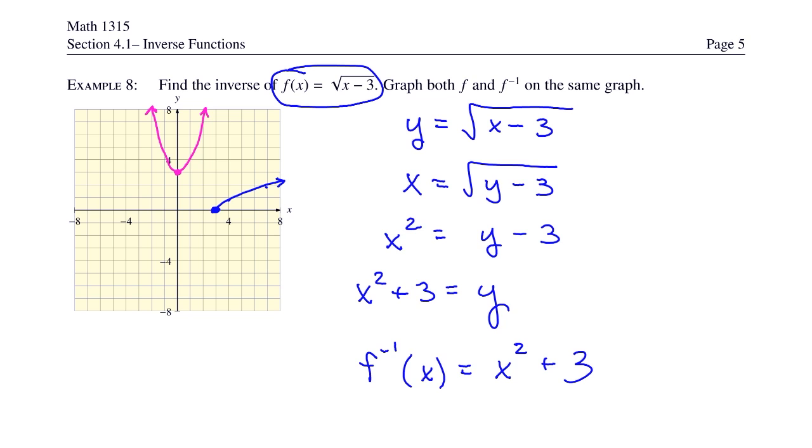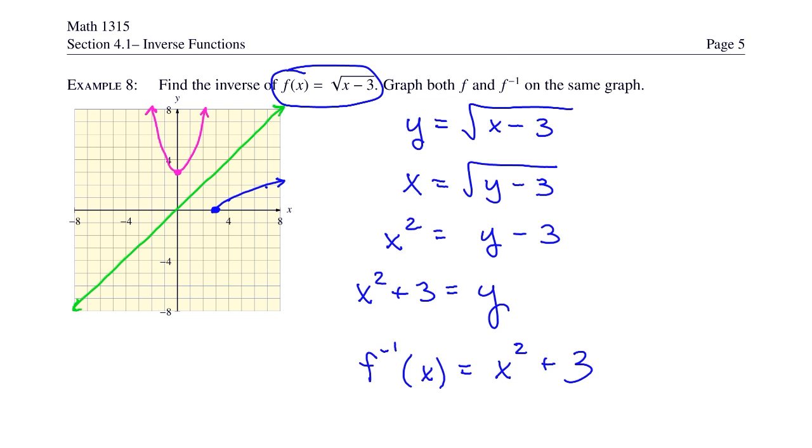And, uh-oh, that ain't right, is it? Why is that wrong? Graphs of inverses have to be reflections over the line of y equals x. So you start with the blue graph, because that's the one that was given. If you start with the blue graph, and you reflect it over y equals x, do you get the purple graph? No. So we have a problem.